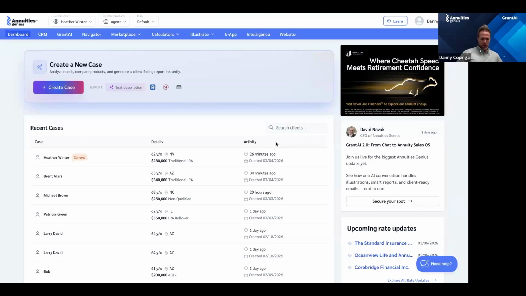Now, sales enablement, what does that mean, you may be asking yourself. Basically, how can you better sell annuities and how can it make you a better and more efficient advisor or agent when you're doing that? I'll go through that today on how that works. Generally, the flow of these masterclasses is I'm going to go through our tool and run through one specific feature in detail.